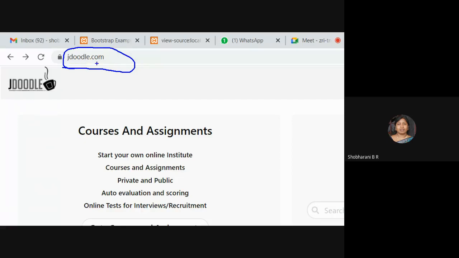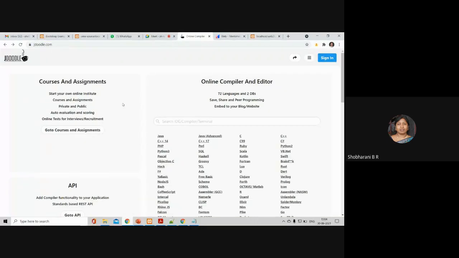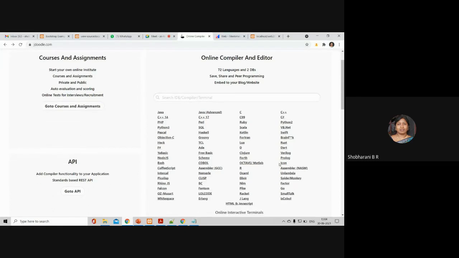It is one such very good website where it has a combination of your compilers and editors together. You find around 50 plus 60 plus languages where you can work without installing anything onto your desktop.